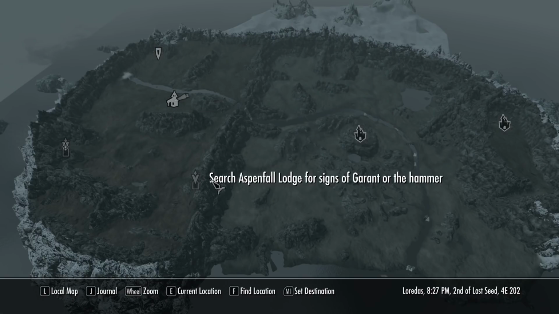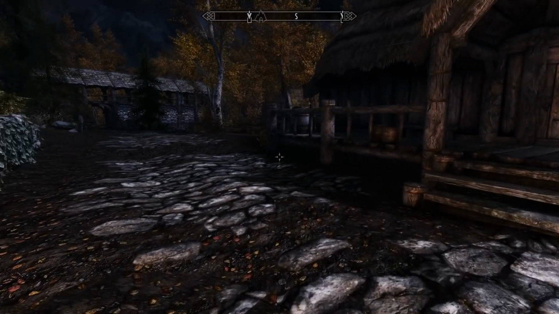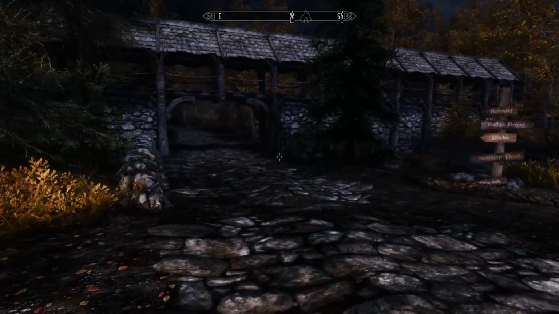Alright, let's go to Aspenfall Lodge. And let's find the hammer. And then we can travel west from there over to the Priory. There's a lot of side quests in this mod. I believe it's 17 side quests and 9 main quests.